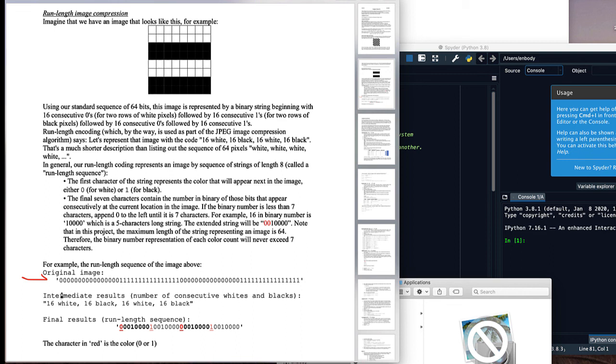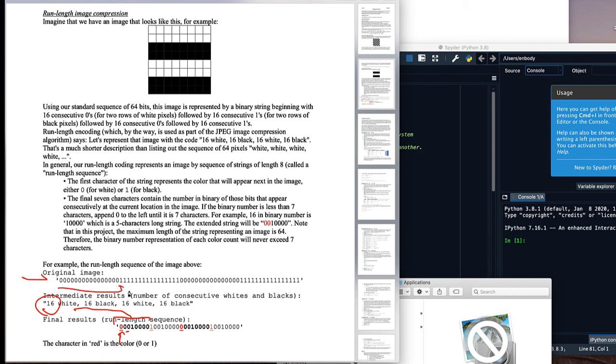Now, the way this type of compression works is we're going to count how many zeros and ones we have, and we'll hold on to the count. We've got a bunch of zeros here. How many do we have? We have 16. So I record that as a 0. Then we take the number 16 and represent that in binary, which is 10000, and then we fill in zeros to make this 8 bits, or a byte, every time. So this right here says that we have 16 zeros.